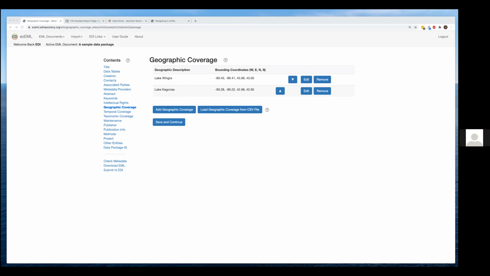The text type metadata, say for your abstracts, methods, etc., does ezEML accept Markdown at this time? It doesn't render it. It's just text. Okay. Because I know that's a new feature of EML 2.2 where you can basically have the raw Markdown added to the EML file.